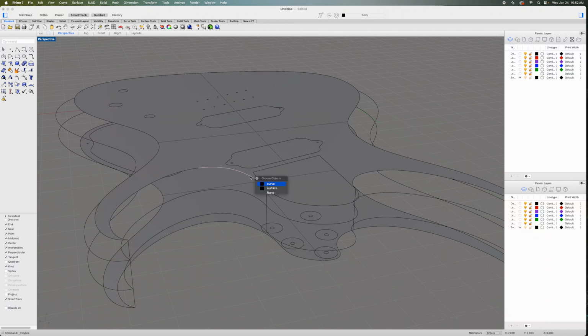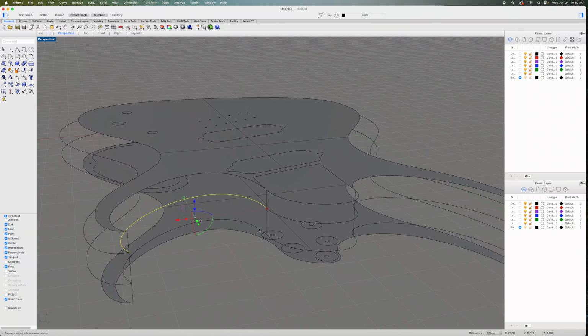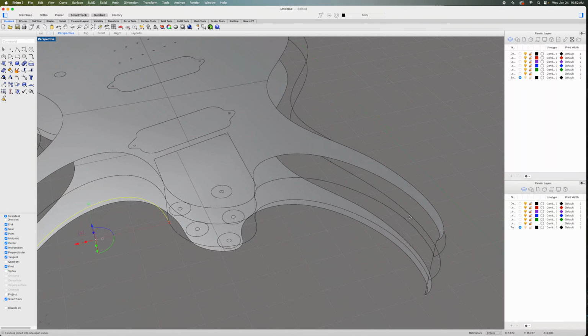What I can do now is select these curves, and then join them together. So I'll hit J and return. Then I will do the same with this line here. J and return. And then this one down here. J and return. And then I will do the same thing on the upper horn. Select these different elements. Click J and return. Select these lines. J and return. And then these lines. J and return.